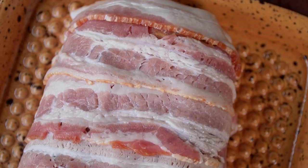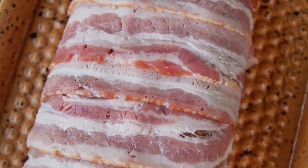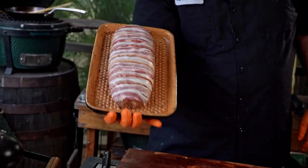All right, now look at that. That is just a beautiful thing. If I could be covered in bacon, I think I would. Not like this armadillo looking thing we have here.